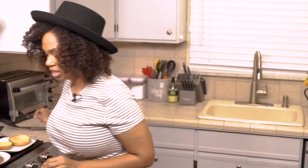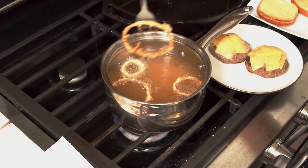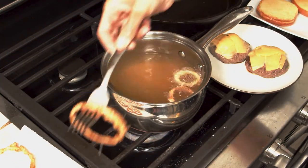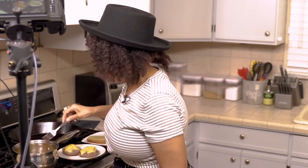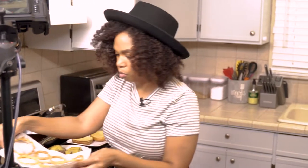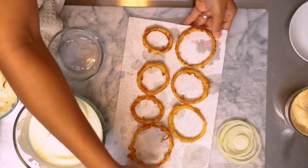All right, see, onion rings are now going so quickly now that the oil is nice and hot. What did that take? Not even a minute. All right. I think we are good on the onion rings. I mean, we don't need too many, I'm just putting one burger together. All right, so here are the onion rings. I'm gonna put those over to the side.